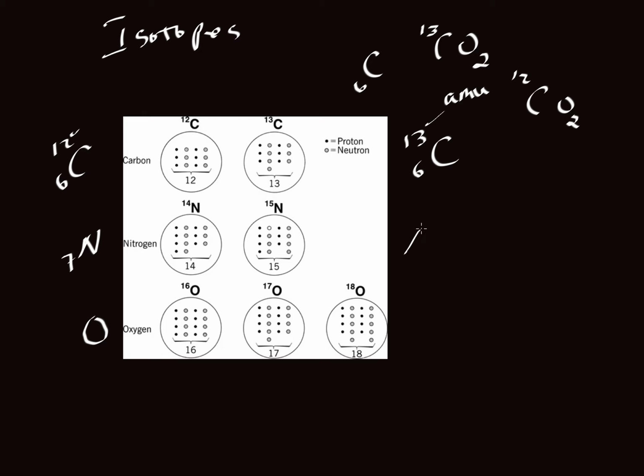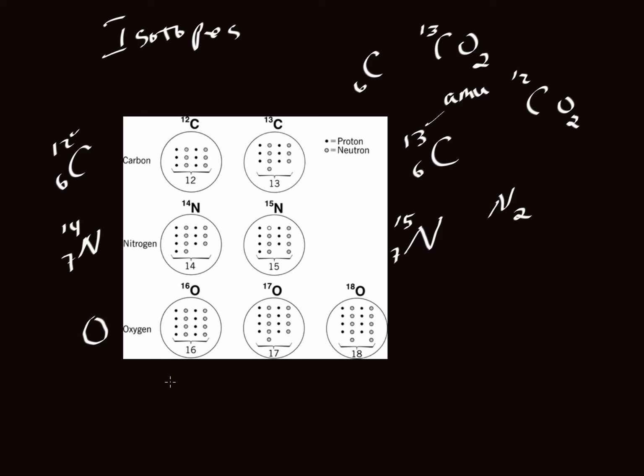And the same is going to happen for these other elements here. So they are illustrating nitrogen 15 here, which by definition must have 7 protons in the nucleus, and then nitrogen 14 on the left. So this nitrogen will react with other compounds or react with itself to form, let's say, molecules of N2. But those nitrogen atoms that are bonding, they could have a weight of 15 or 14. In terms of the chemical properties, it's not really going to matter.